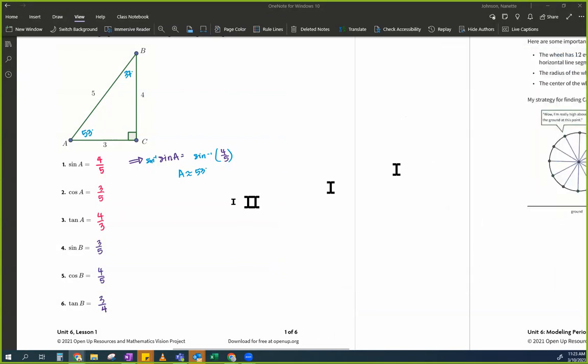At this point, this question should be on a scale from 1 to 5. This question should be at about a 2. So if I had a rating for my tests, there are questions that are 1s, 2s, 3s, 4s, and probably like 1, 5. Okay. This problem is probably about a 2. You should probably see 2 or 3 of these types of problems on a test. So if you don't understand this problem, go back and watch this again so that you ace this part of your test. Does that make sense?